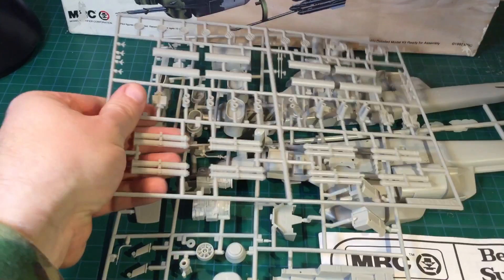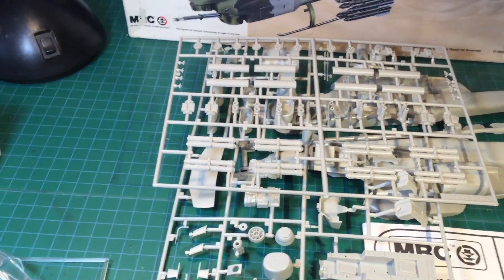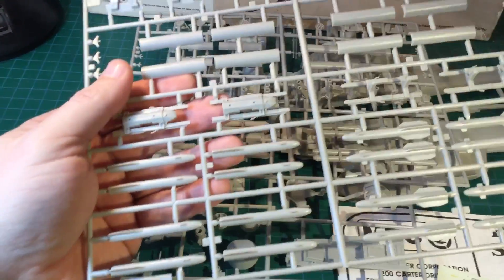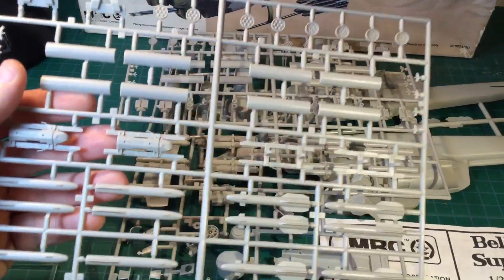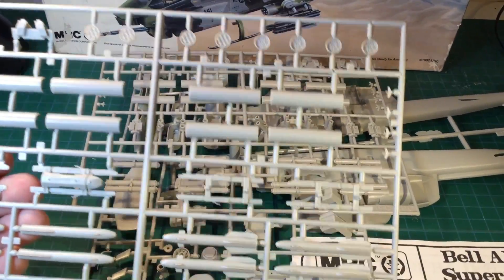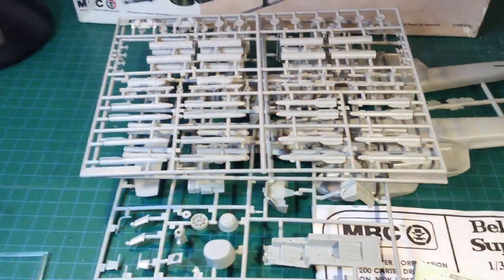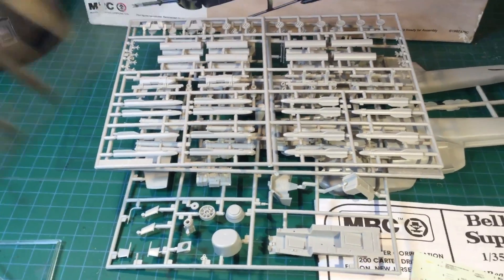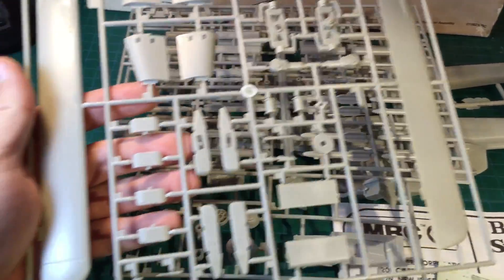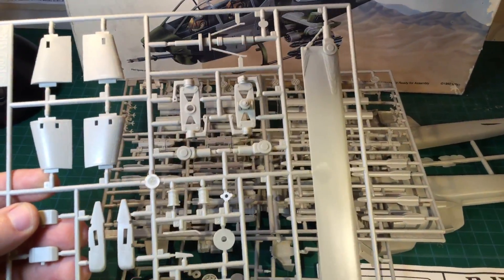In the comments below, if you have this kit or know more about it than I do, and you've noticed something different between this one and the Academy kit, please chime in. I'm by no means an expert between the two kits — I'm just putting this out there for people that don't have the MRC kit. I've seen people online say they'll just spend the extra money and get the Academy kit. I've actually considered buying the Academy kit, but from what I've seen, this is the same model. I'll just spend $20 and get better decals, which is what I want anyway — I want to make this my own helicopter.